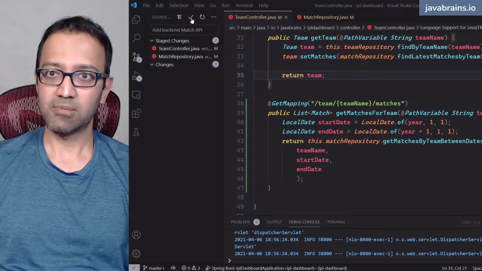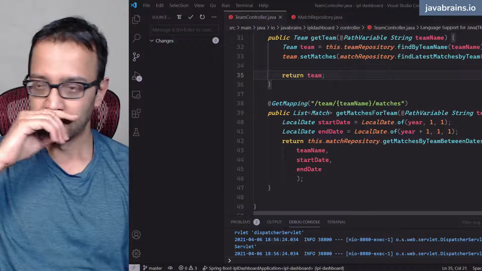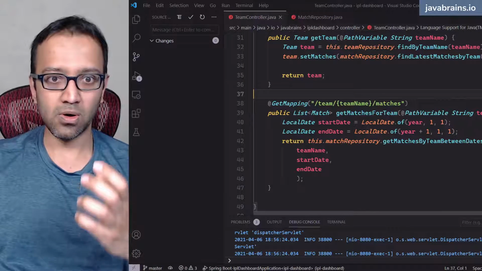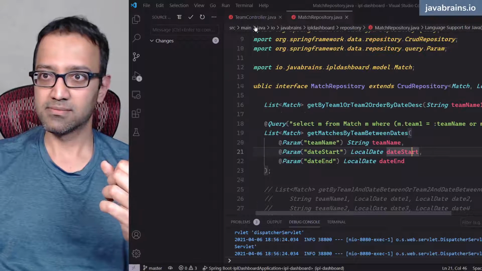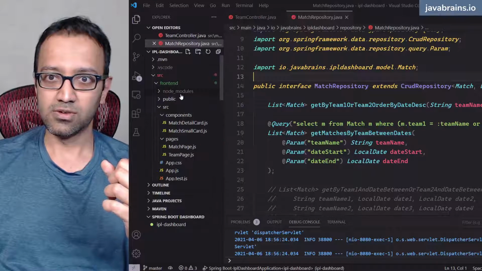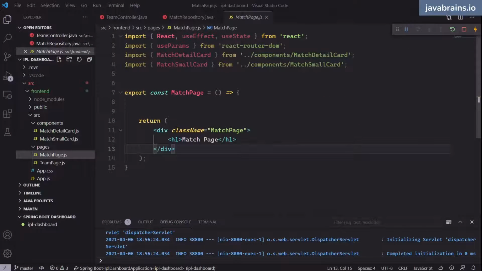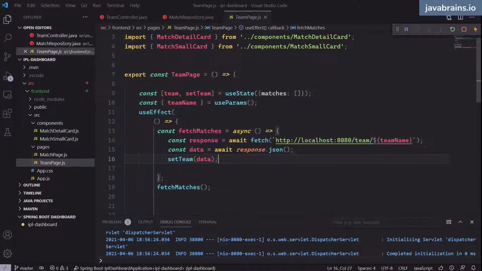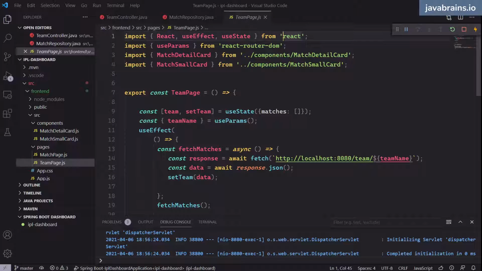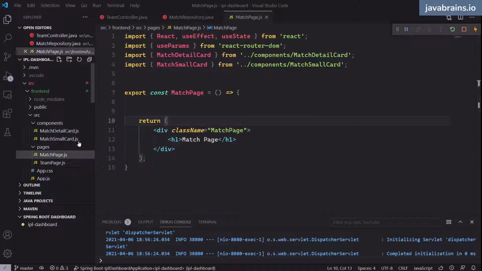All right, so here's a checkpoint if you want to follow along. So I have the match API. Now I'm going to go call this from React. Okay, so I'm going to go over here to my match page. And over here, I'm again going to use the same stuff that I did earlier, right? I'm going to use the events, the effects and the state. Okay, so I'm going to copy this thing over here. I'm going to use React, use effect and use state. And that's going to go in my match page. I already have that there, so that's cool.